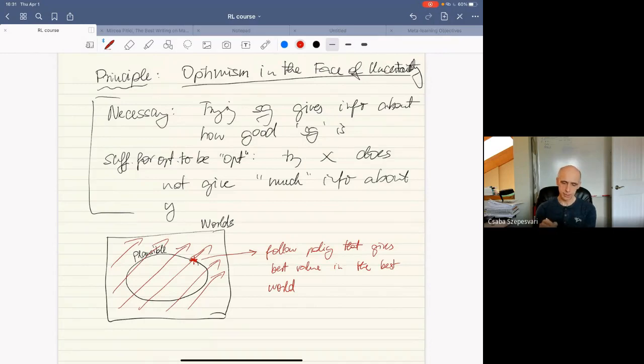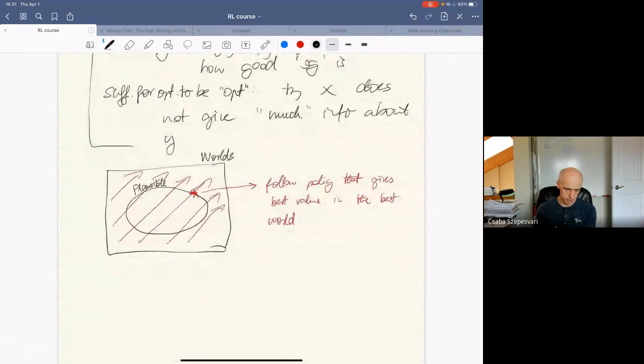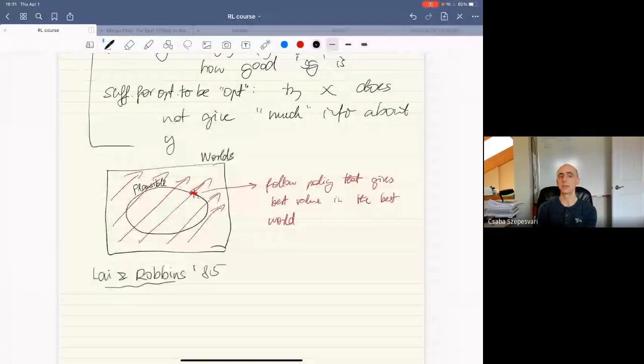All right, so this principle probably was discovered by a couple of folks. Lloyd and Robbins definitely had a paper, I think in '85, where this principle appears very clearly. There is a follow-up paper by Katehakis and Robbins where it's even more clear, and they call it the principle of optimism in the face of uncertainty in that paper first.